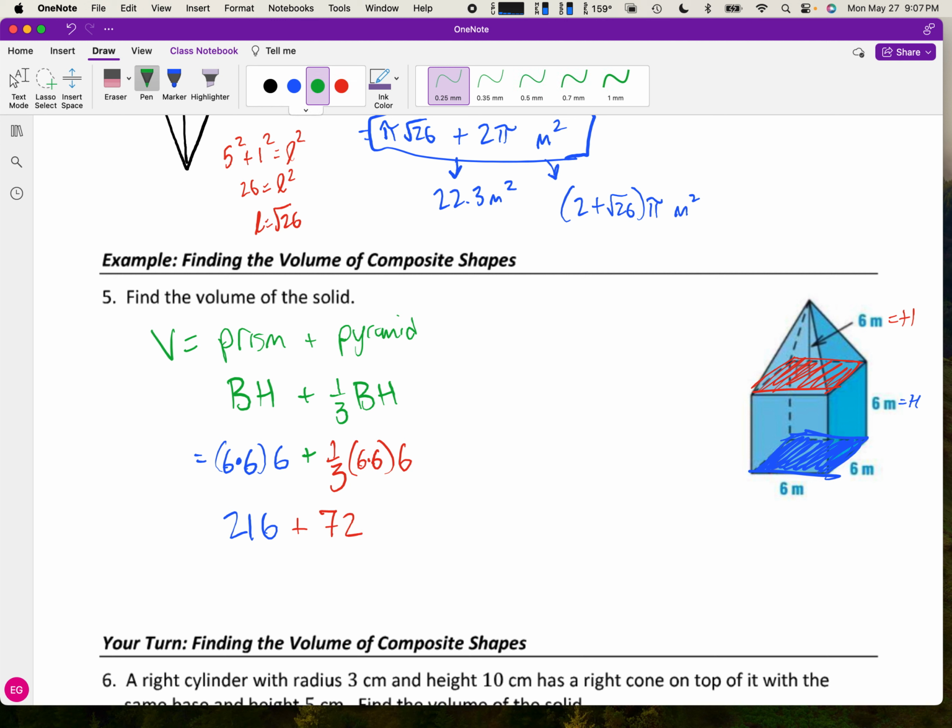And if we just add all these up, we're going to get 288 meters cubed, because we're talking about volume. So see, that was much easier, right? We just have to find out the different pieces, and it's only going to be as difficult as it is to find those pieces. So in a prism, we have to find the area of the base. If it's a nice base, like a rectangle or a triangle, then we can find it pretty easily. If it's a pentagon or hexagon or other polygon, then it's a little bit harder. Same thing with the pyramid. They're only as hard as it is to find their base.